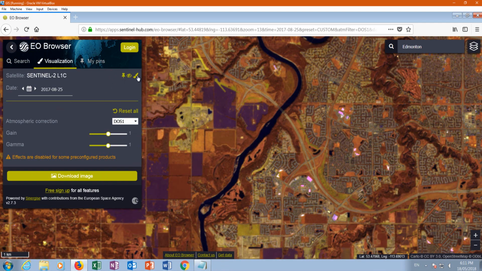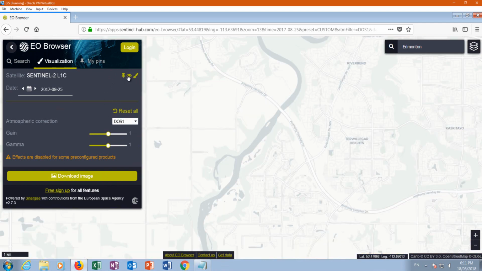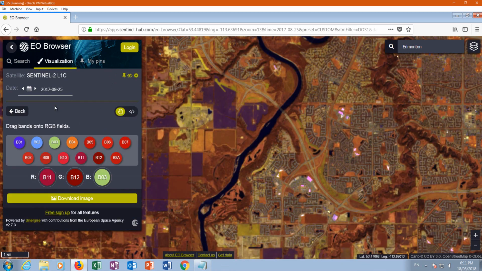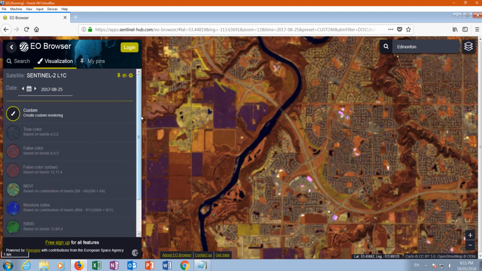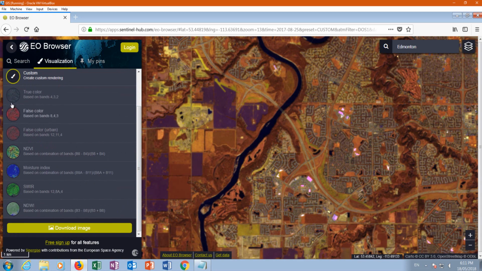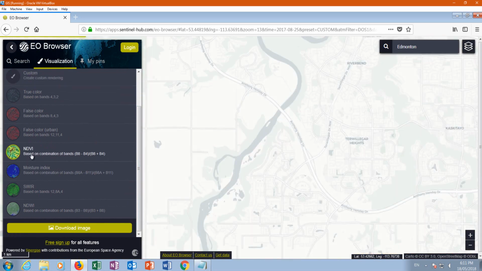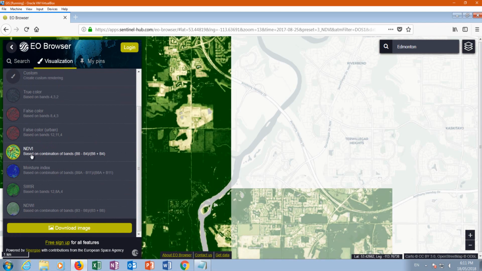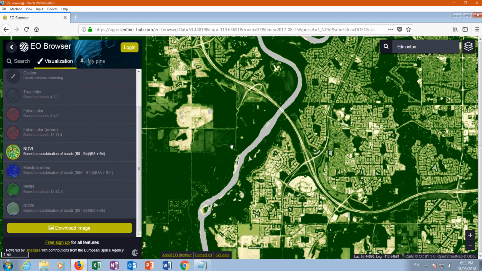That's up to you. If you click here, you are not going to see the image, and you have all these compositions already created. You have to click. For example, this one is very popular to see the stress of the vegetation. This one is for the moisture. As you can see here, that's an equation.